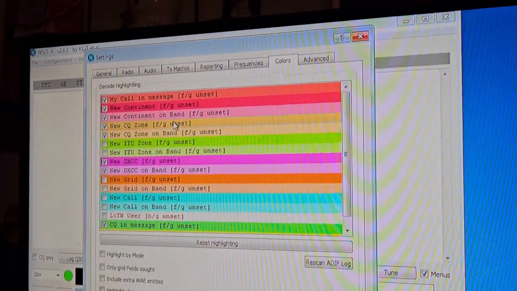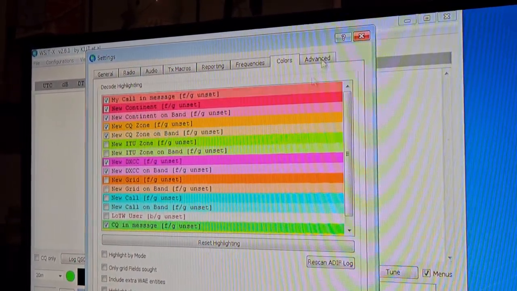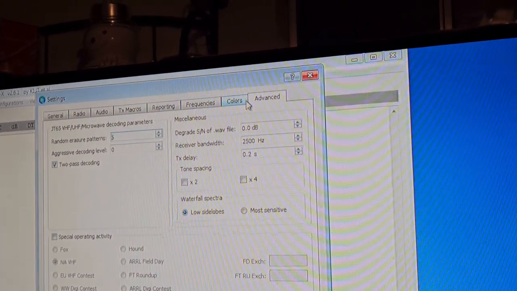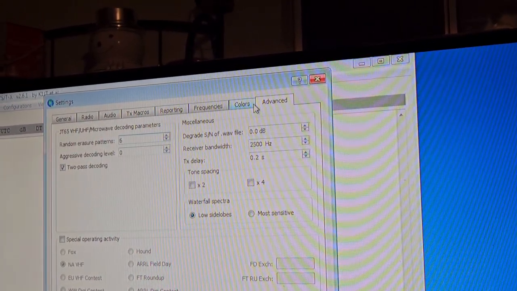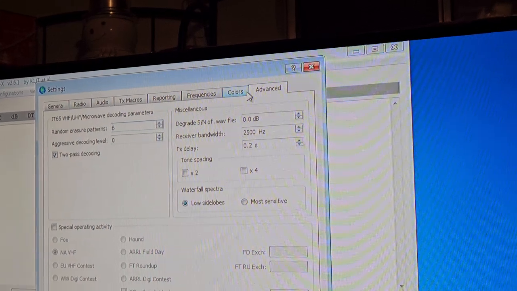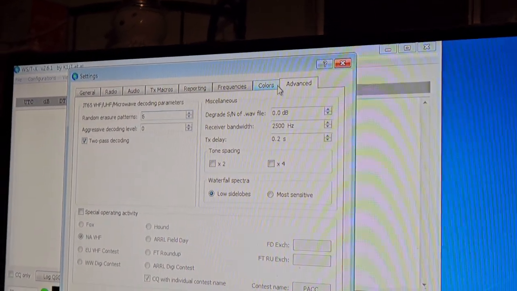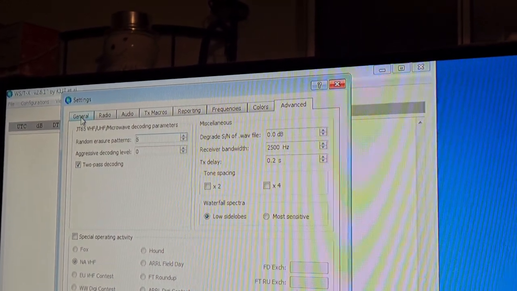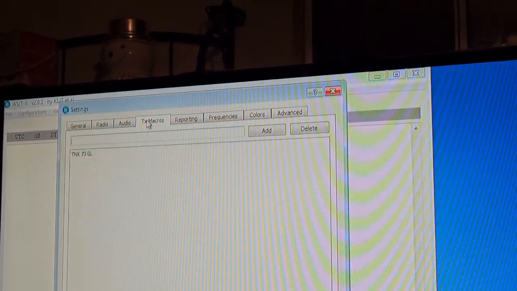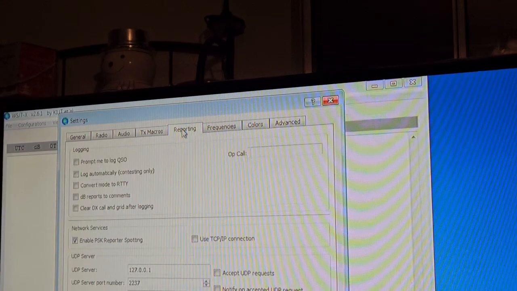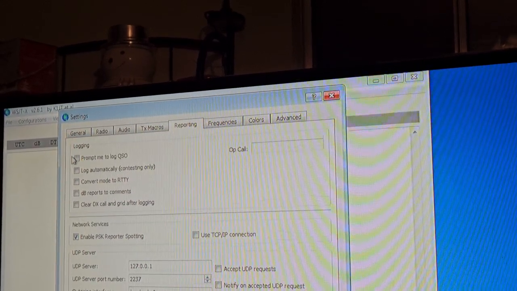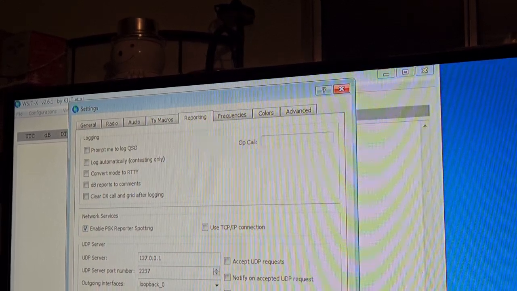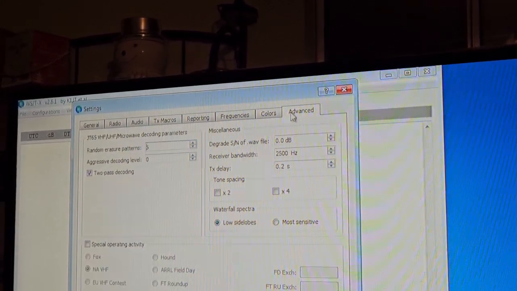You can change the colors of what they mean, but this is kind of like a legend. There's also some other function, which I found doesn't necessarily work, where you're calling somebody, and then somebody calls on top of you, and it kicks you out of the queue. I'm trying to remember where it might be. It doesn't usually work anyway.